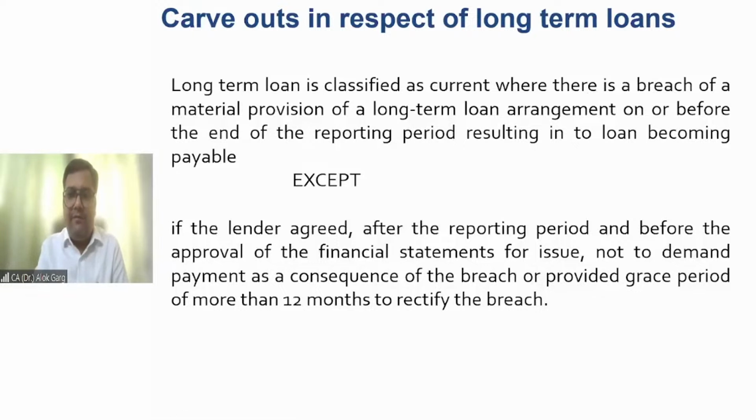So carve out, you remember in the first class I discussed the carve out. For example, if there is a long-term loan, and this long-term loan has been classified as non-current on the reporting date, and on the reporting date the company has made a default, due to the default this loan has become a current loan. Now, before approval of the financial statements, the company has agreed with the banker that the banker will not demand the payment. So in this case, it will be considered as an adjusting event and still the company will show this liability as a non-current liability. But in IFRS, it has to be shown as a current liability. You can refer to the video of day one to understand this carve out.